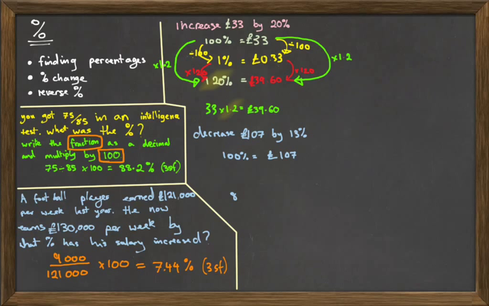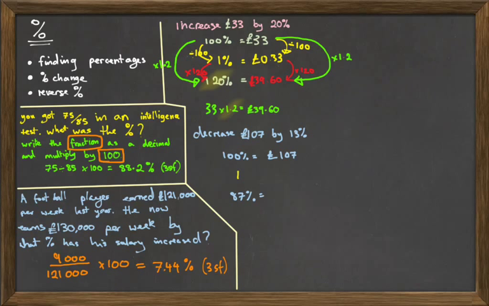Now think about what percent we want. If we're decreasing 100% by 13%, what new percent do we want? Think about that. Come up with an answer. Well, we want 87%. Decreasing 100% by 13% is going to give you 87%. Now our goal is to find out what 87% is equal to.